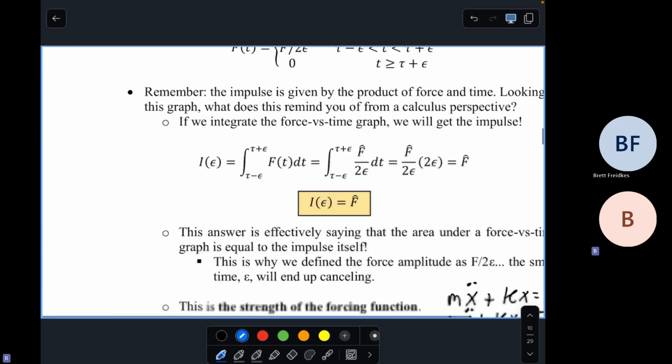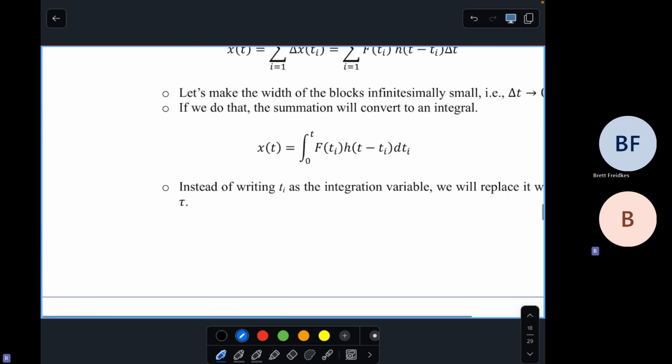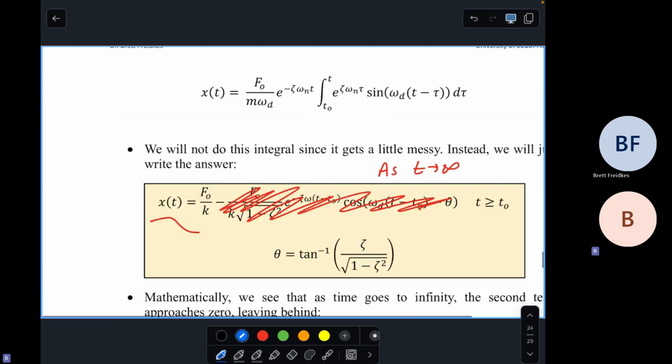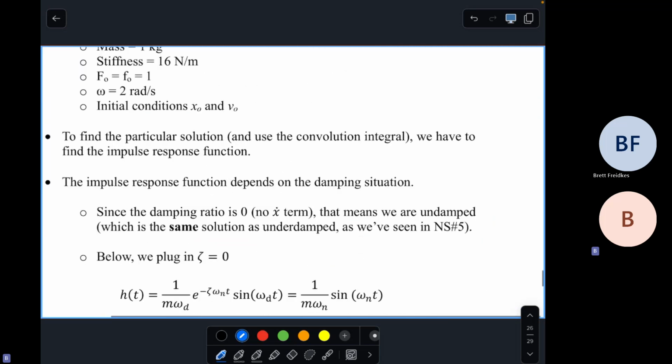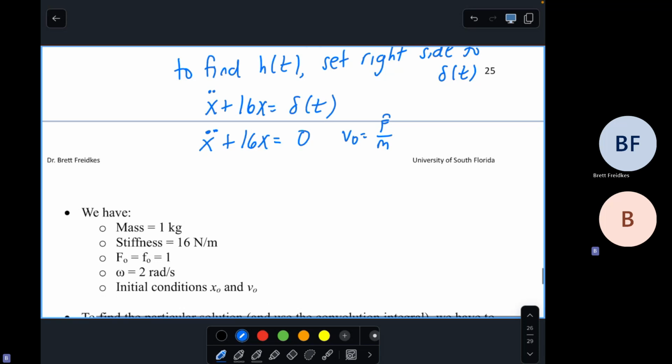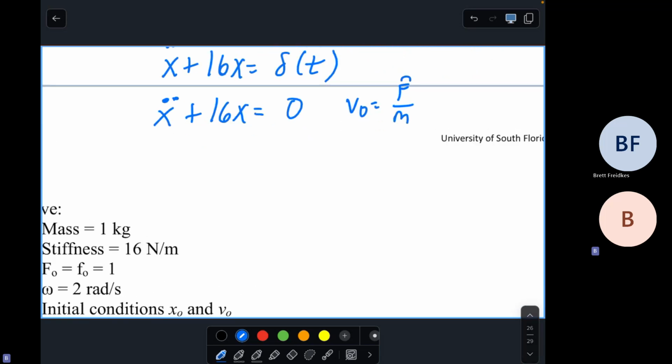So if you do that for this problem, this x of t is based on the undamped case. You can go look at your equation sheet for what x of t is for an undamped response. There's a bunch of ways of doing this, but one way is to say it's A sine omega n t plus phi.